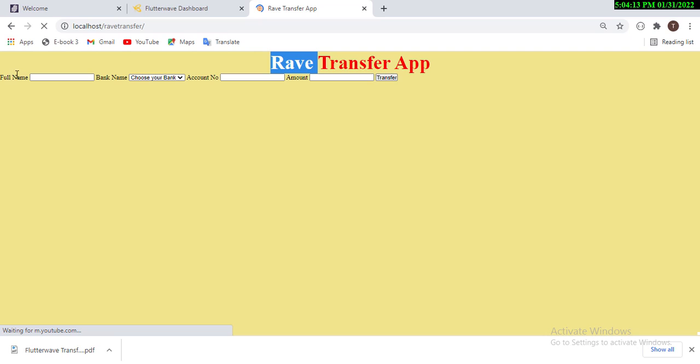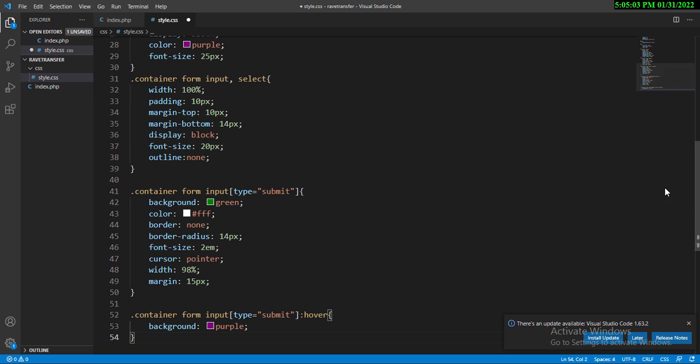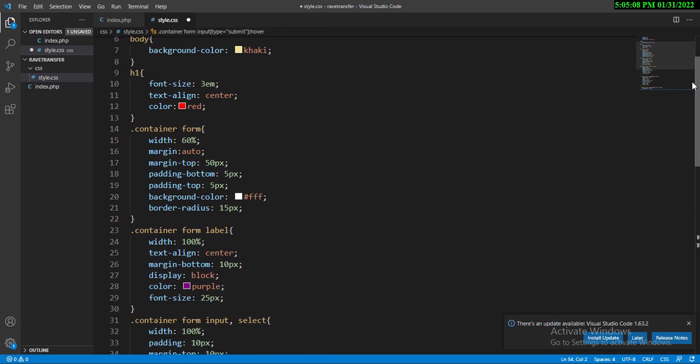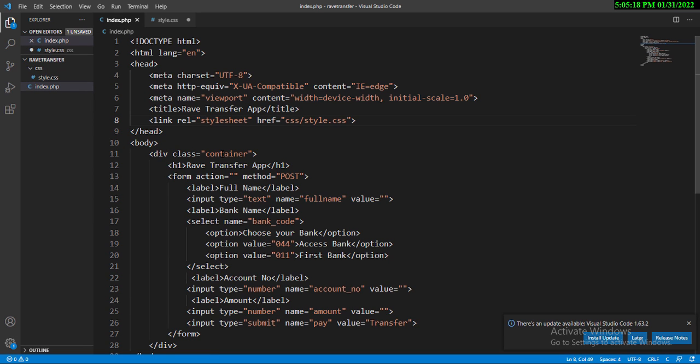So what I'm going to do right now is to include the style for the form that we have right here. And to do that, I don't want to take too much of your time, so I'm going to just copy the style for that form and paste it right there. Alright, so I have the style for the form copied, and I'm going to paste it right here, and I'll go over it. Okay, so if you scroll to where the form styling started, it started from here. And don't be confused with this class name, which is called container. I think you probably already know that we have a class that we call container right here. So that is just what we have right there.